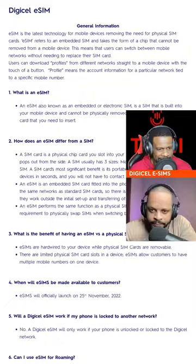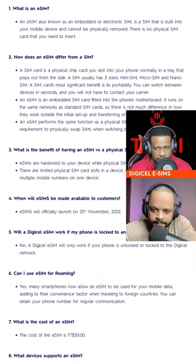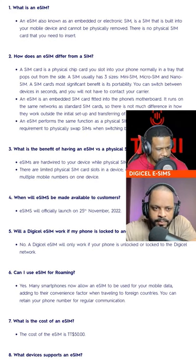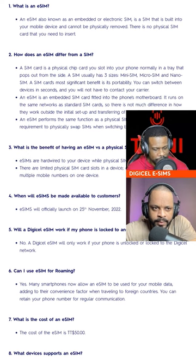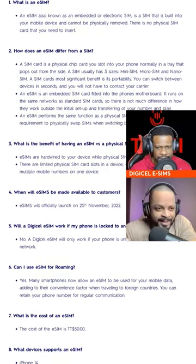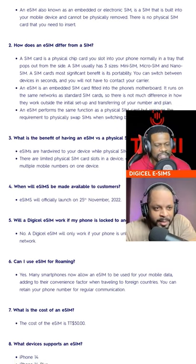The website — I find they went really hard in terms of the frequently asked questions because they answer 31 different things. I am glad that somebody took the time to do this. Sometimes when you have technical things, they'll be like, this is very complex stuff and you need to come in and speak to one of our specialists. But they articulate it in a way that the lay person will probably be able to understand.